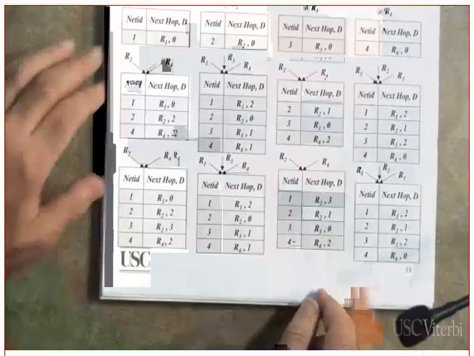M log M. Why? Where M is the number of links. This one depends on the number of links, not the number of nodes. Why? That's why we call it the link state. Every router will disseminate information about the state of its links, the links it has. The more links it has, the larger the information. It does not depend on how many other nodes there are in the network.